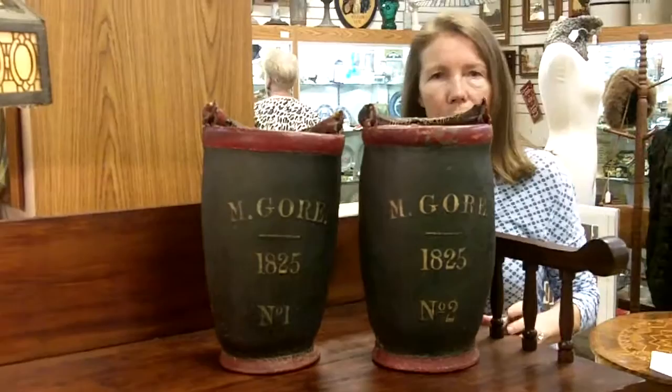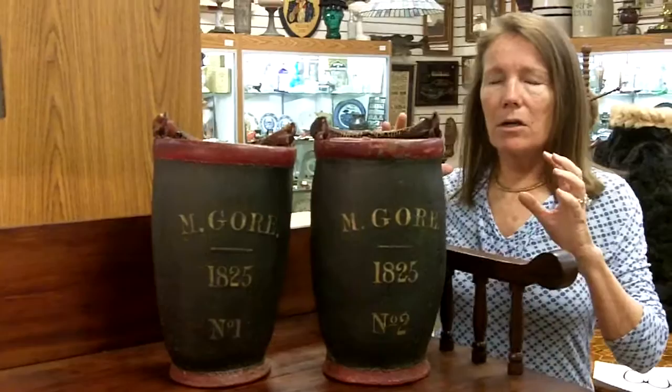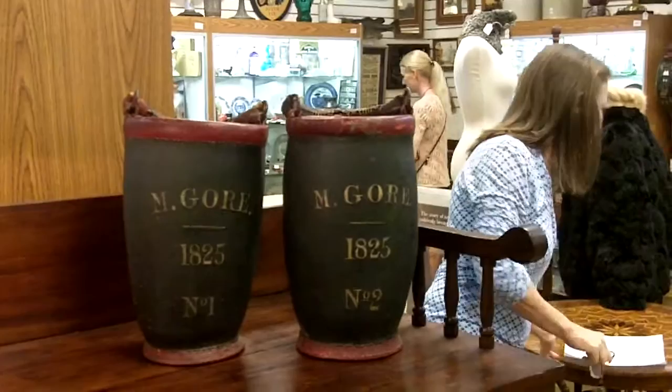What is a little bit even more interesting is that a lot of times you don't know much more about these buckets than what you see right here. Well, we happen to have the provenance that went along with them because they were kept in the same family for generations, and this family has the family history, which they provided, so let me take a look at this and I'll show you what I mean.